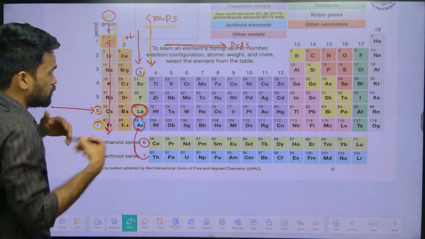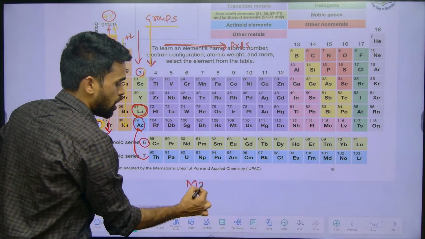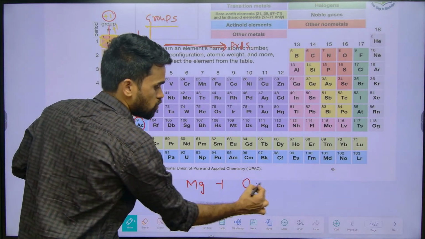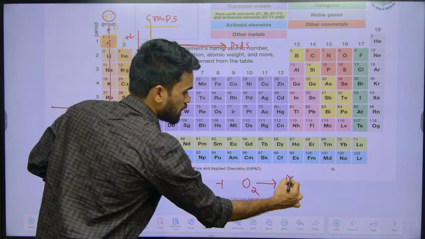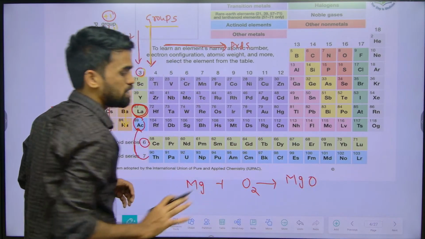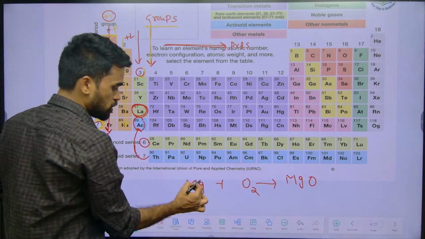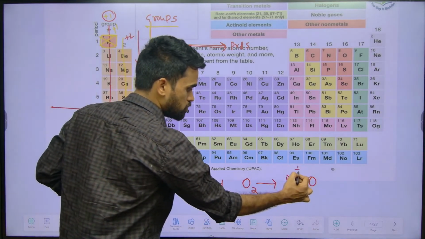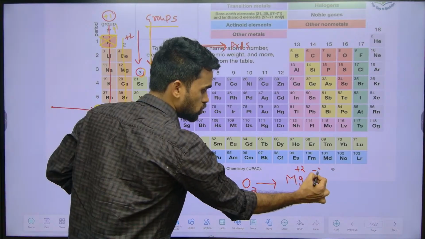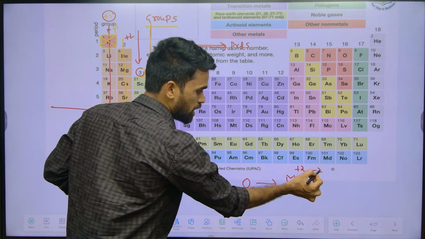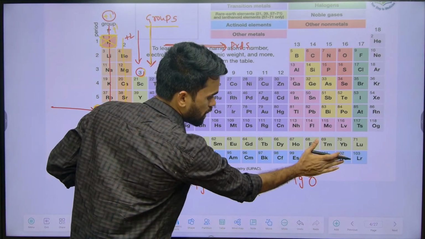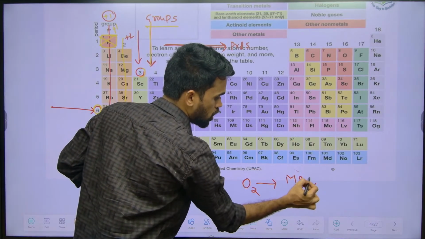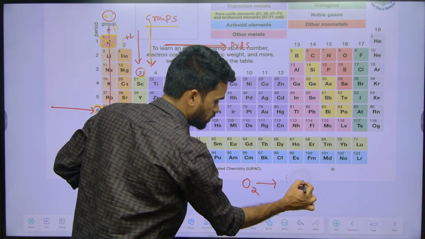Okay, it means something means what? So magnesium upon treating with oxygen, what are you going to get? You are going to get magnesium oxide. So what will be the oxidation state here? Magnesium loses 2 electrons that are taken by the oxygen and converts to Mg +2 O -2. So net charge is how much? +2 - 2 means 0, na? So that's why we are not writing any charge on the molecule or the compound here.